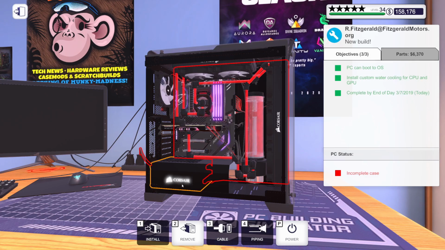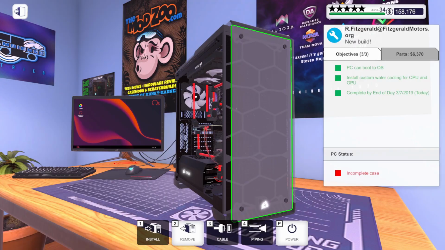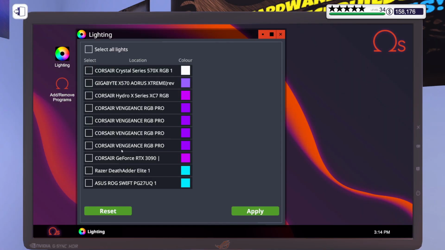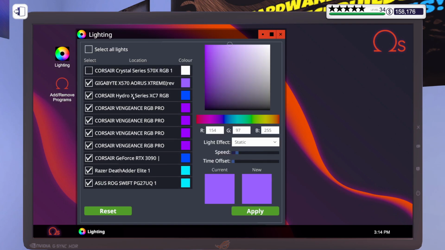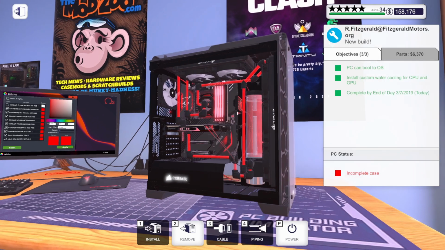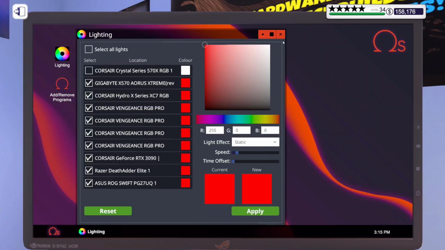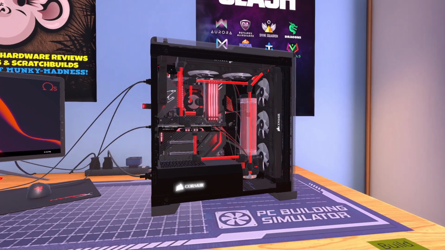I want to leave this white, but I think I'm going to change everything else to red. I'd like that to be white as well. So let's take a look here. So I don't want to change that. Let's do select all. I will deselect that. There we go. All right, let me close that out. Let's take a look at this. I think it turned out pretty nice.